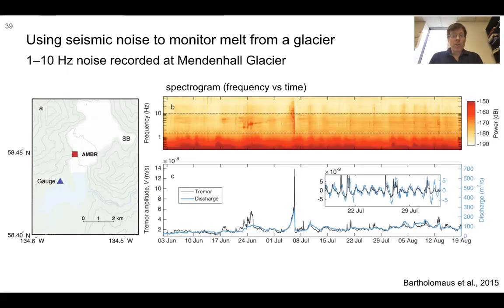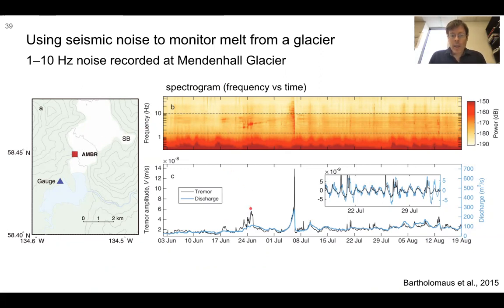Shifting to another topic, glaciers and the discharge that comes out of glaciers. It's very important to think about liquids at the base of glaciers, between the glacier and its large-scale movement. So in the summertime, interested in monitoring that, this shows another spectrogram. Remember, frequency on the y-axis and time on the x-axis, and this shows the amount of power shown. And here they're interested in between 1 and 10 hertz, looking at that signal. This is the Mendenhall Glacier shown here. There's a seismometer and also a gauge to measure the discharge.